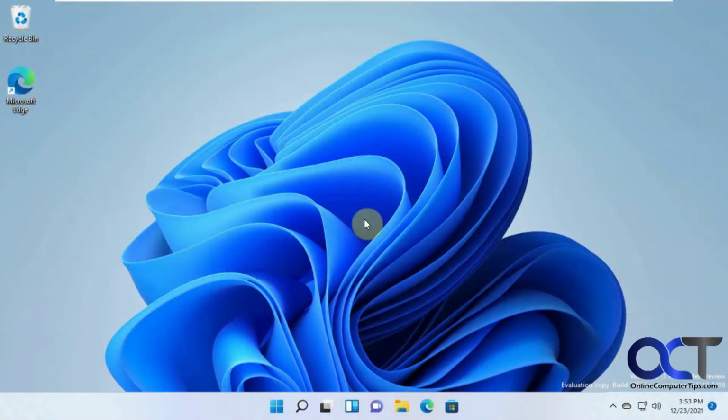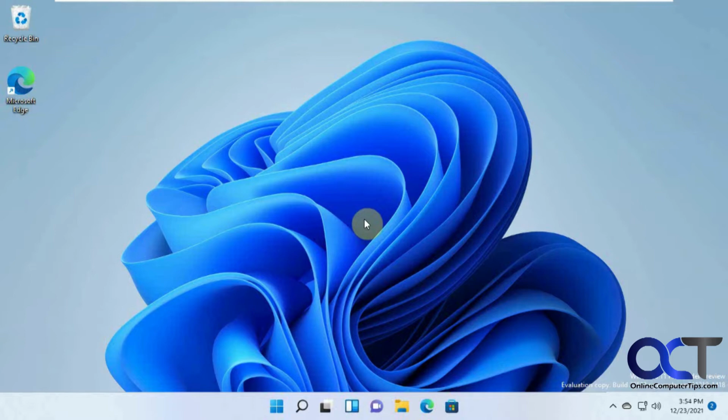In this video, we're going to be going over the new Windows 11 Media Player app, not to be confused with Windows Media Player, which you're used to seeing in Windows 10, which we've been using for many, many years. So this is a new version of it, I guess you could say, that's going to be with Windows 11.